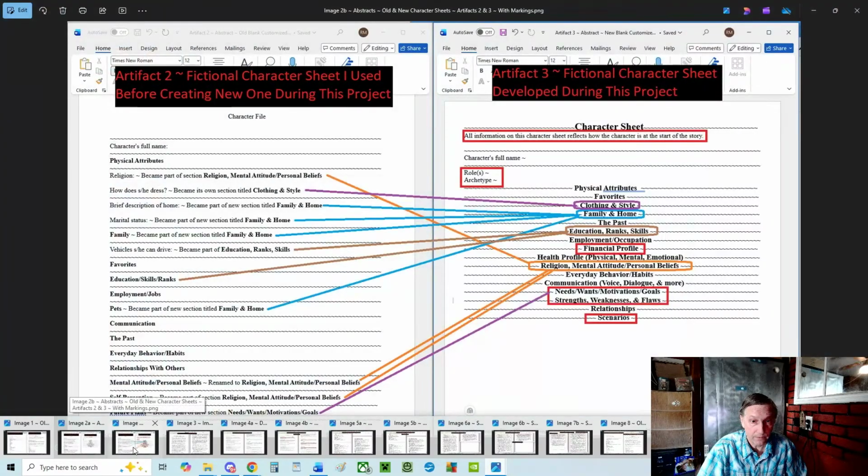And then here I have lines color-coded to show you which segments from the old went into one segment on the right. And this organized things better so that I can more systematically create a character in an order that makes sense to me and helps me to build the next section and the next section.